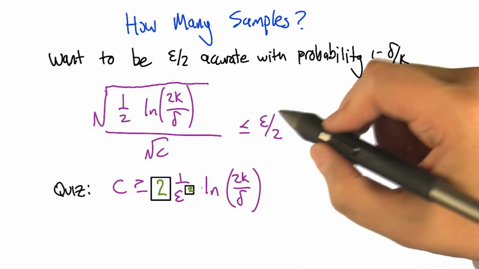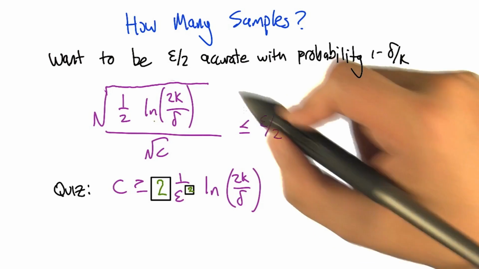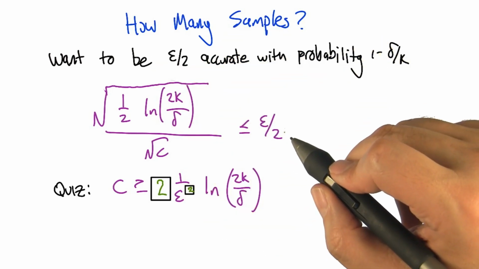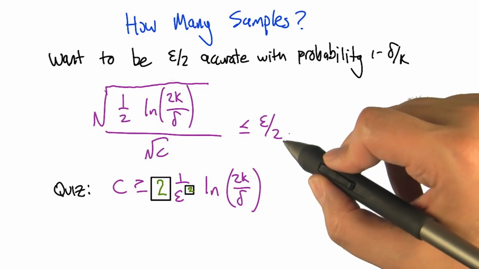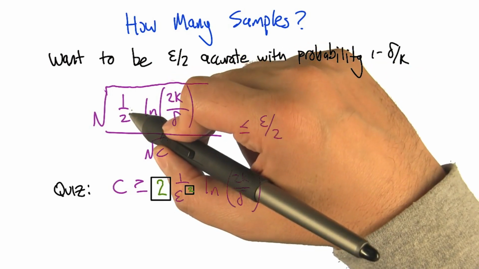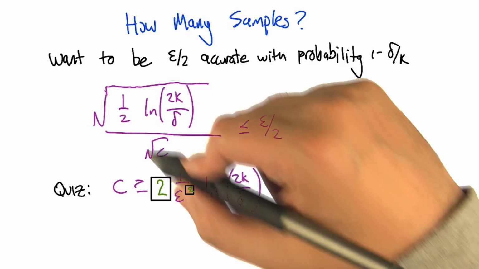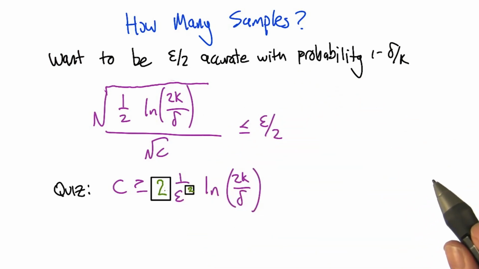Okay, so you squared both sides, and that causes the epsilon to be squared. It gets rid of all the square roots. Then, because we squared both sides, we get it divided by 4 over here, which ultimately is going to meet up with the half over here, and we're going to get a 2. Yeah, that's right. Very good.